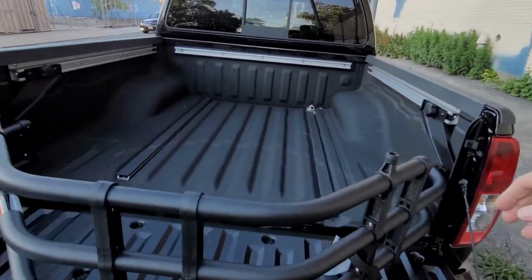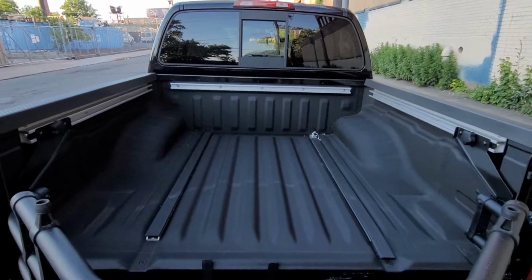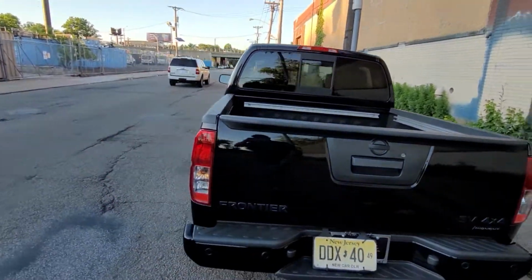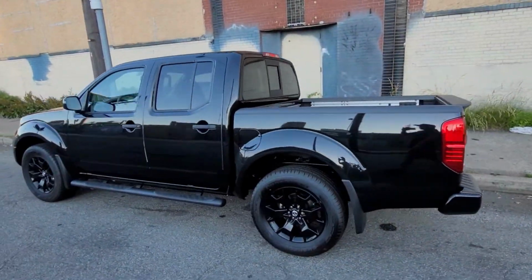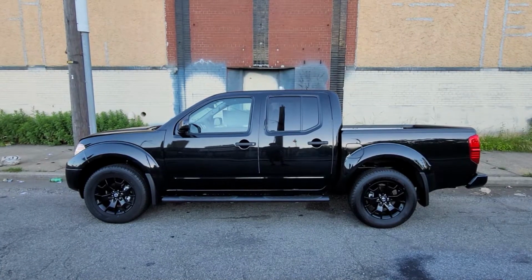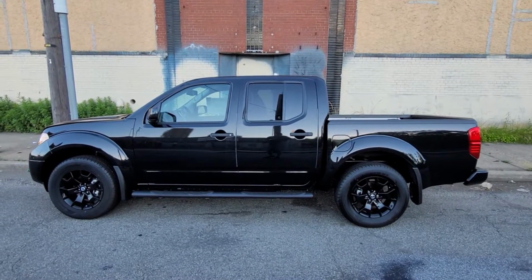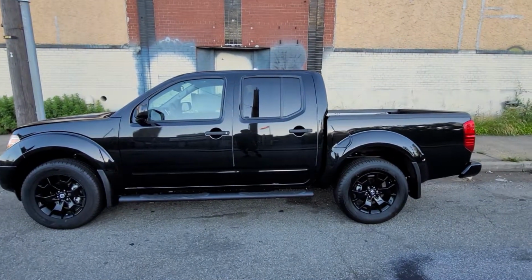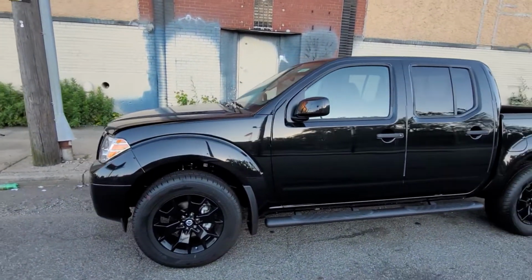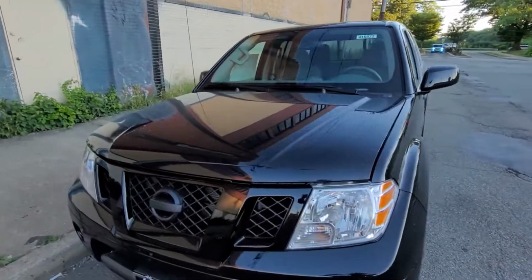But it's not square, it's rounded, and it's a decent height bed. It's pretty good. It's a nice truck. What really makes this truck stand out is not so much the truck itself, but the engine, the powertrain is just phenomenal. And you know what? The Nissans never really went through a chassis rust out. Like the Tacomas and other trucks, they had really bad chassis that rusted out. The Frontiers never had that problem. So people who owned older Frontiers didn't have to go through replacing the chassis like the Toyota owners did. So let's take a quick look under the hood, because that's what makes this truck special.